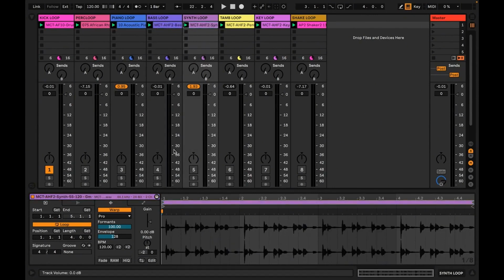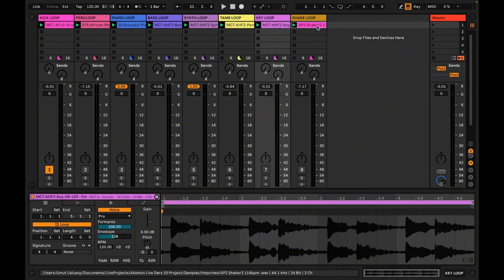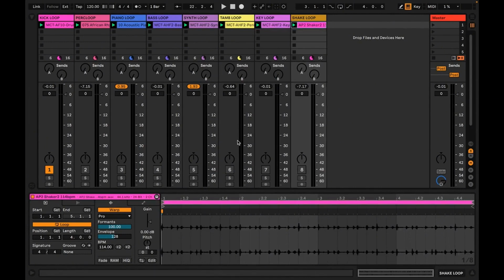For those that are not in F minor, as I previously showed, I selected the Complex Pro from the warp functions because we will be making a change related to the tonality. For example, for this specific loop, I lowered it by 2 semitones, meaning I pulled it down by 2 notes. So after bringing them all to a familiar state, we have a project that is basically ready to start. My other channels are currently muted.